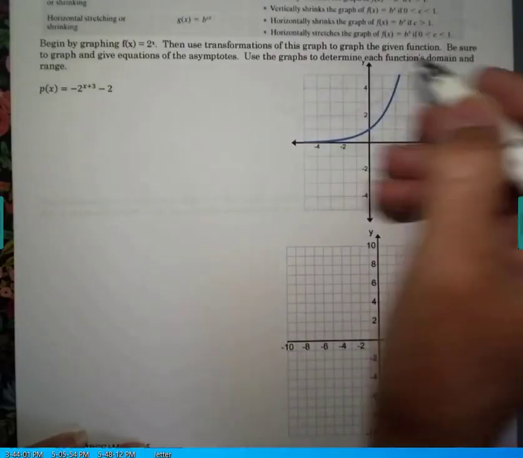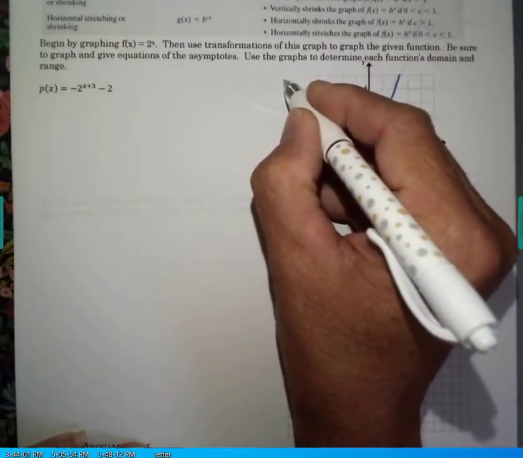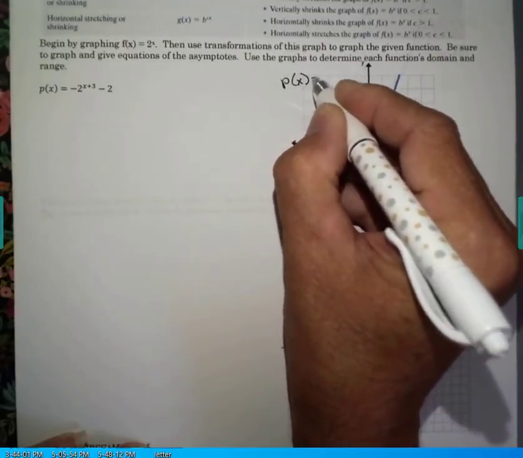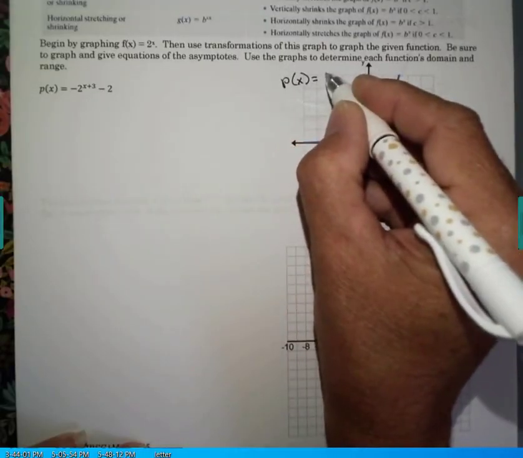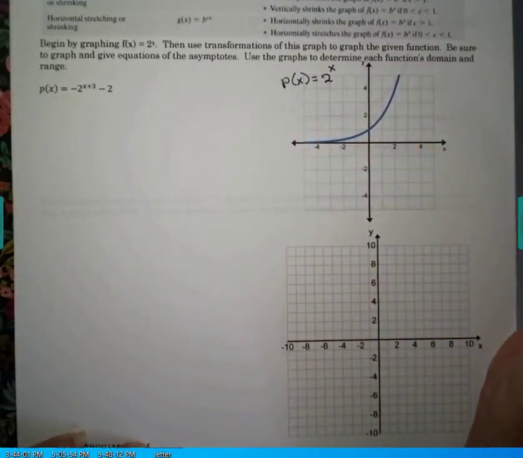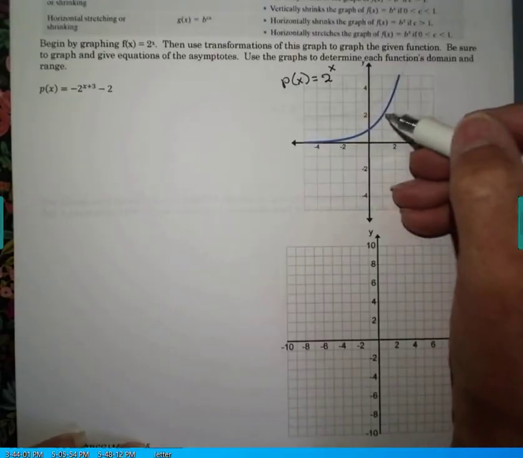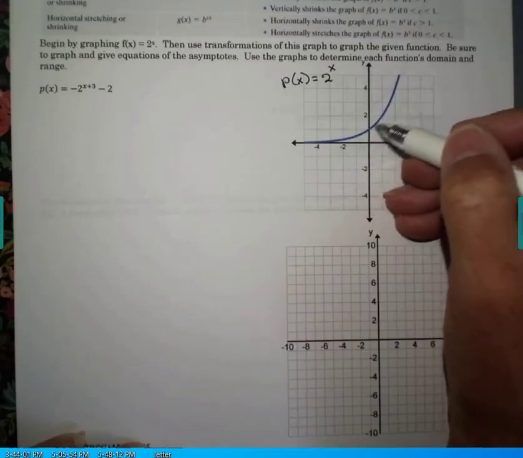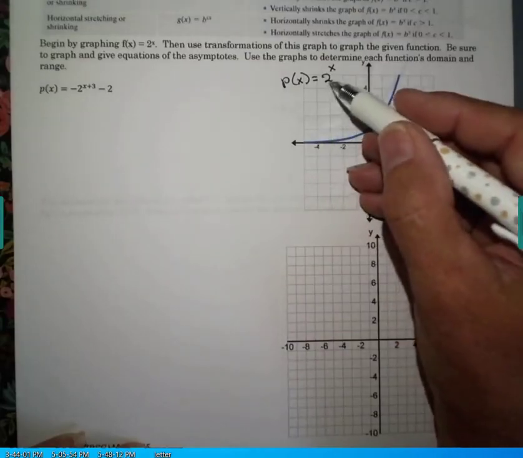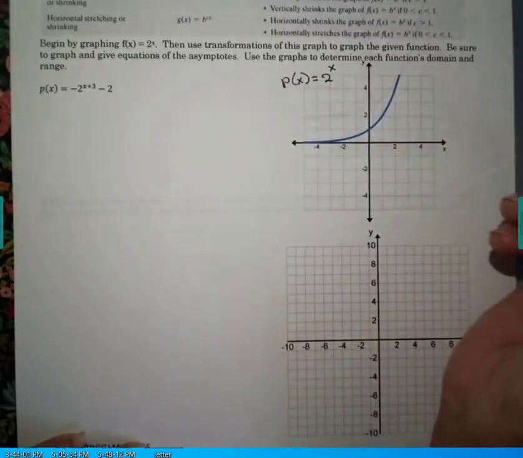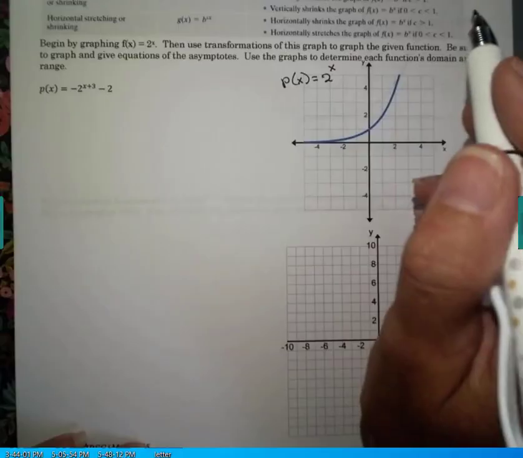And the parent function is, we'll call it p of x again, I guess. P of x here is equal to 2 to the power of x. That's it, okay? Parent function, and you can see how it follows the rules, and it goes through (0, 1), it goes through (-1, 1/2), and it goes through (1, 2). That's the parent function for 2 to the power of x. So how would I transform it? What would my transformation rule say it had to do?